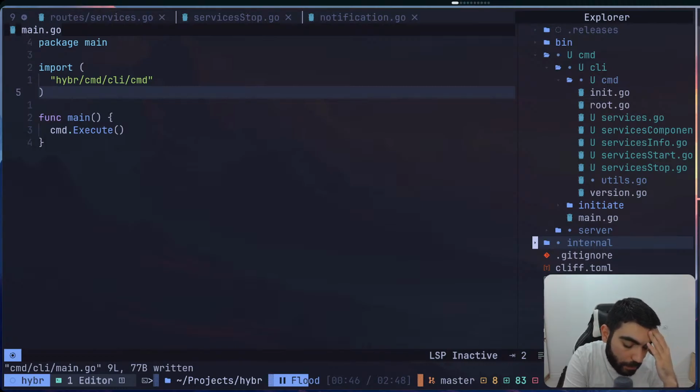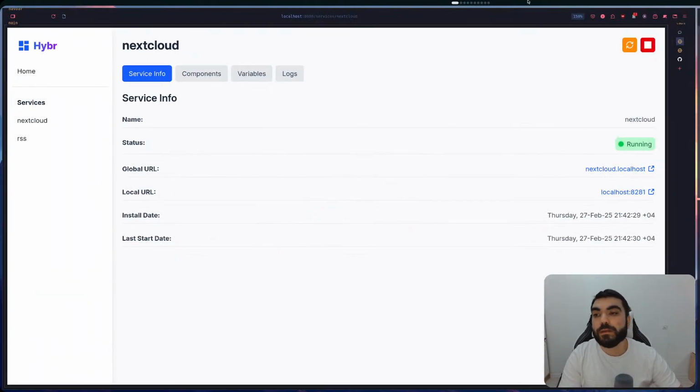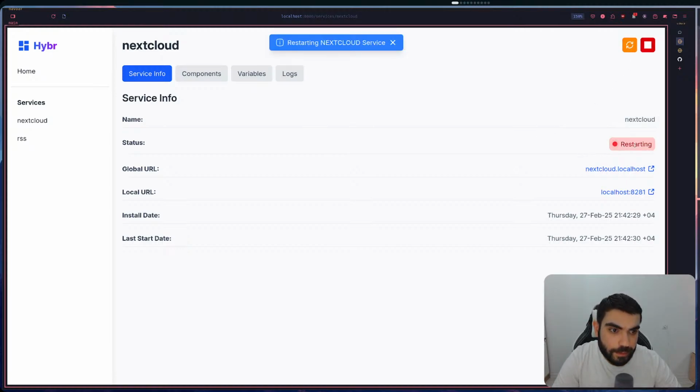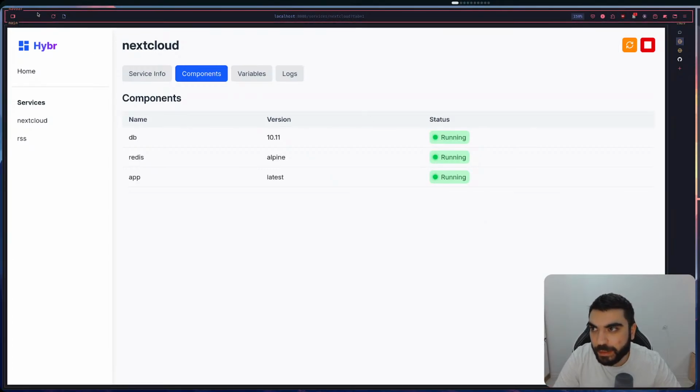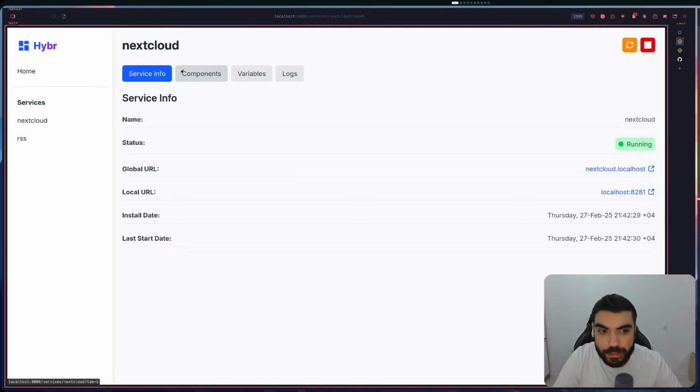I guess I have to think about it though, if I really need it or not. So what's the issue, right? I have this web console. I can stop, start, restart, whatever, and it immediately shows the statuses. It shows for the service, it shows for the component. But if you are using the CLI and perform an action through the CLI, I won't see the update immediately. I have to reload, right?